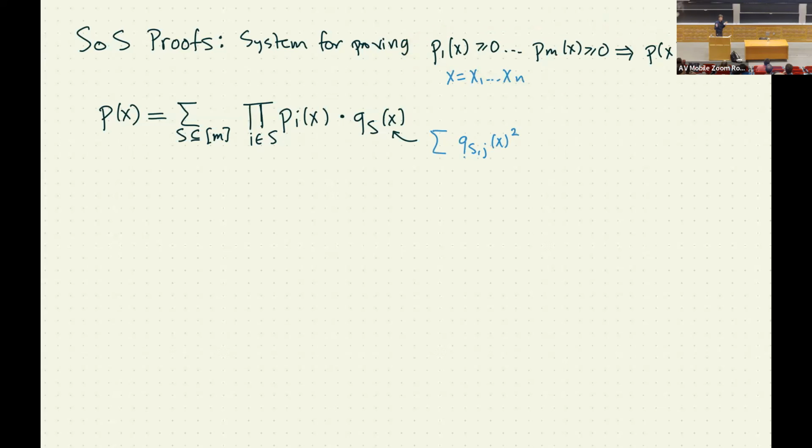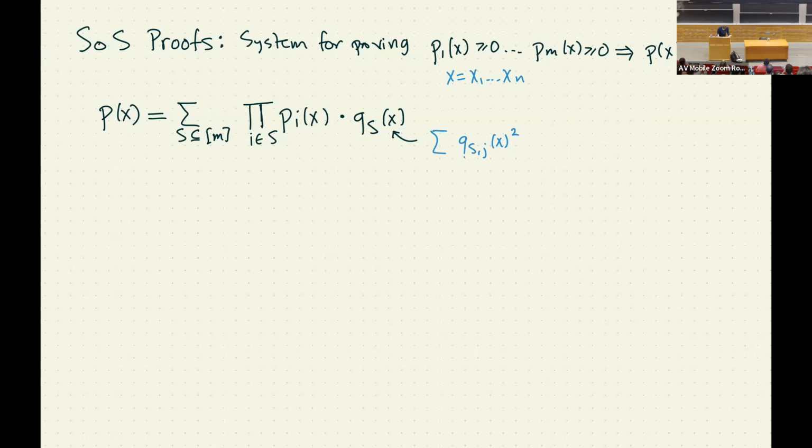Why is that? Well, let's remember that squares of real numbers are non-negative. If you evaluate a polynomial with real coefficients at a point in R^n, you'll get a real number. So for every x such that these guys are all non-negative, let's look at this thing term by term. Since these guys are non-negative, this product is non-negative. And for any x, no matter what happens with the p's, Q_S is non-negative. It's non-negative everywhere. And therefore, if I can write P in this form, it's a certificate that P is non-negative whenever P1 through Pm are non-negative. That's a sum of squares proof.